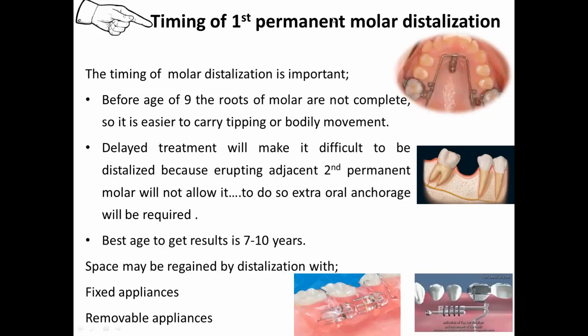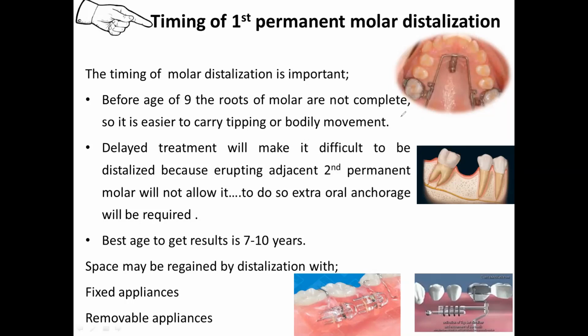As I told you, we are taking the example of this tooth, the 6. Due to early loss of the deciduous second molar, these teeth have a tendency to drift into the empty space. So what do we need to do once the tooth has drifted? I need this tooth which has drifted into this space to go back to its original position. So how will I take this tooth back to its original position?